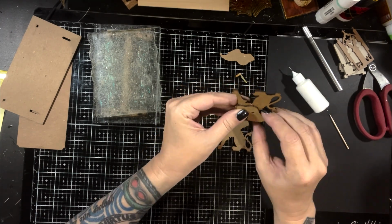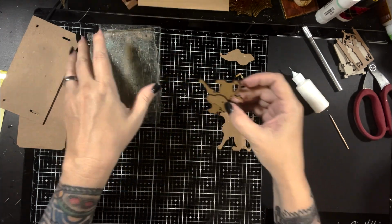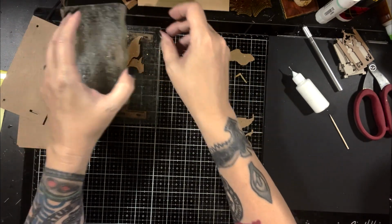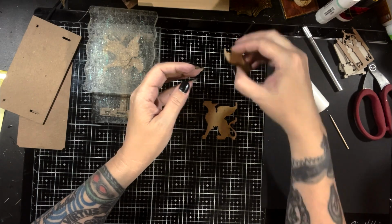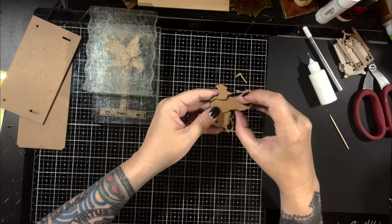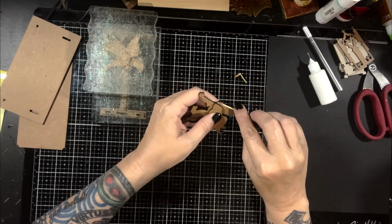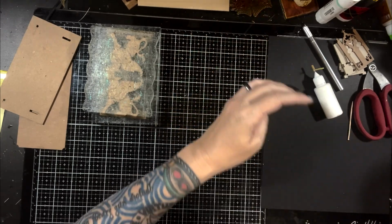Okay. You do want to hold it for a second, make sure it grabs, and then put your heavy thing on top of it, because you always run the risk of setting it down and it pushing it just a little bit. All right, so same with this one. All right, so there we go.